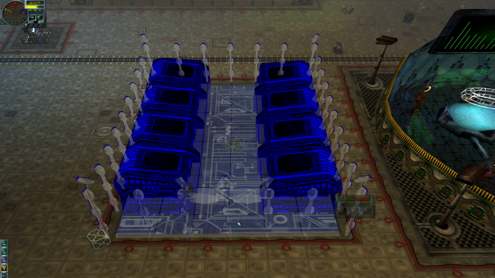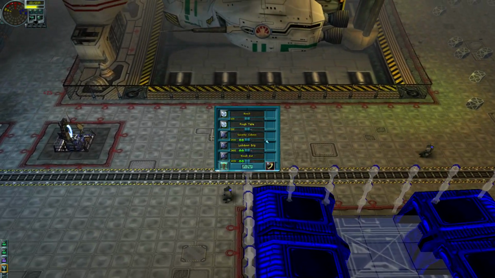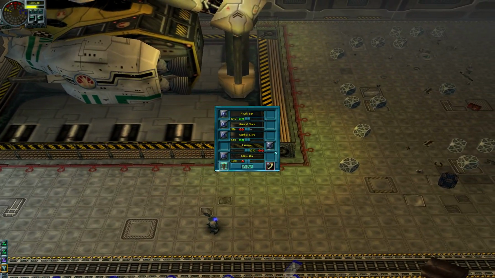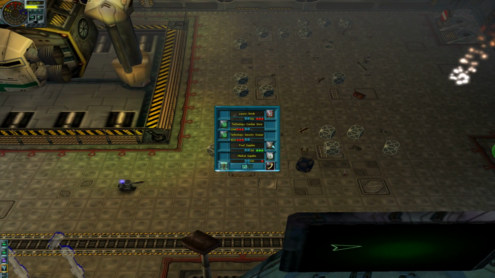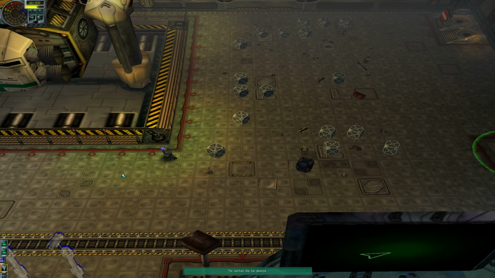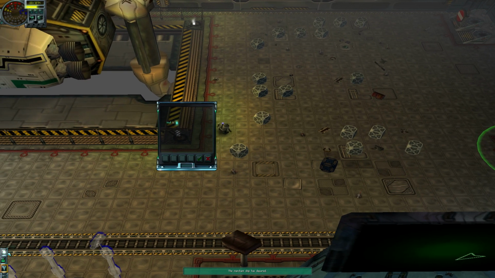Sell. Go. Right. Is there anything you want to take that's lying on the floor? Yeah, take the Lavatron. I don't need that. You want some food? That's fine. A merchant ship has departed. The trader has departed.